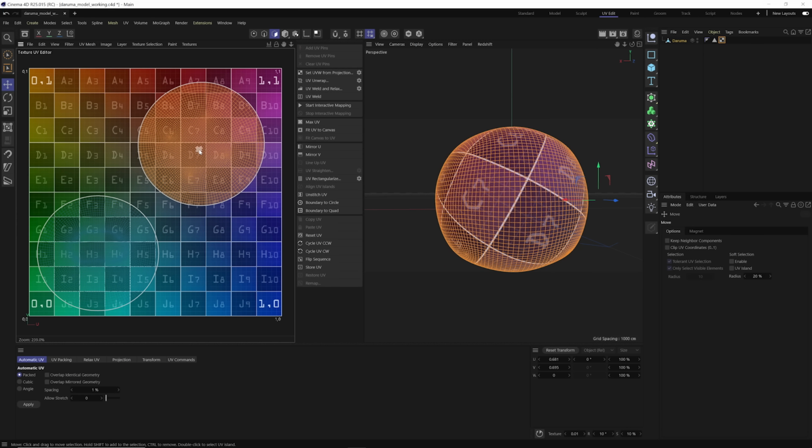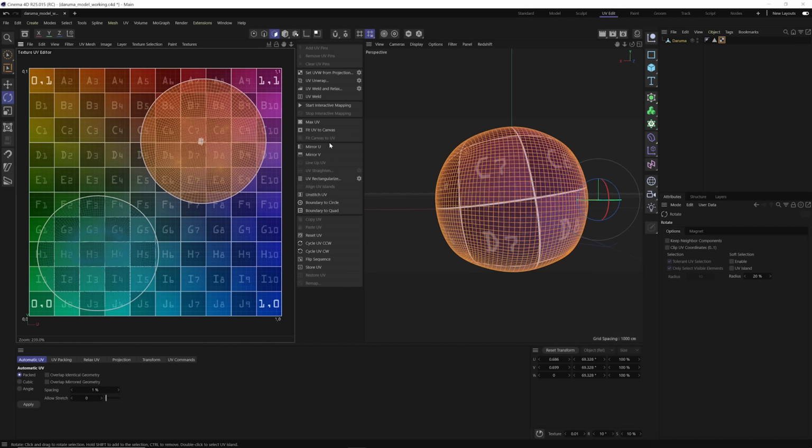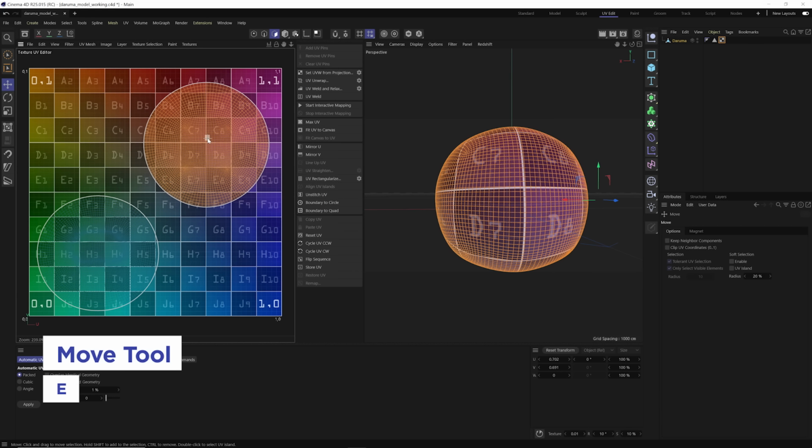And basically all I need to do is grab the rotate tool by hitting R, and then I can rotate this, and wherever you rotate from is your pivot. So you can see as I click and drag, if I rotate just like this, I'm basically going to try to line up this grid line with the edges of the polygon. So I'll hit E for the move tool and just line that up. And I would say that's looking pretty good.